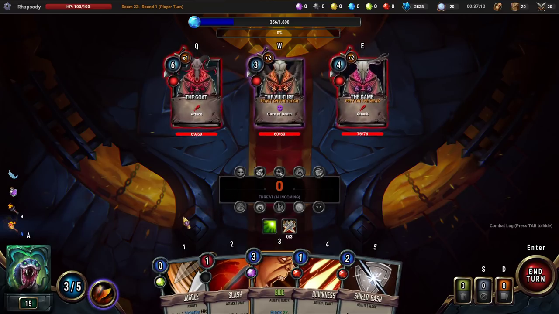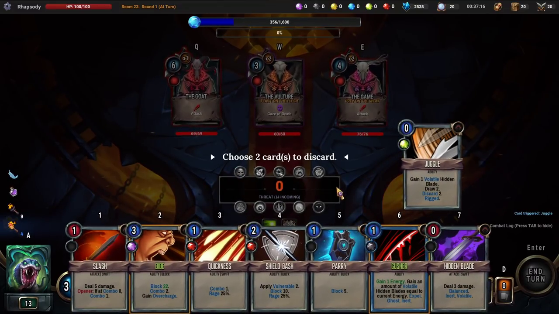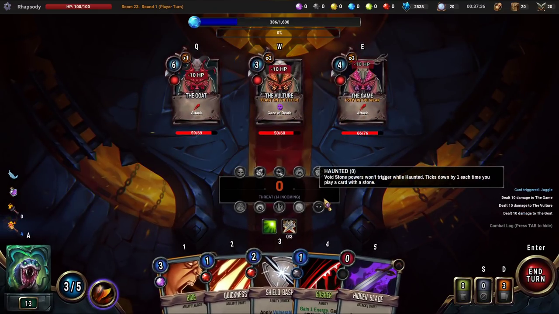Alright, let's start out with a Juggle. That changes things, darn it. Don't need a parry on the first turn. I love the idea of that bide right now, though. 7 vulnerability on another target. I mean, I can just drop the slash, right? I was always going to drop the slash.